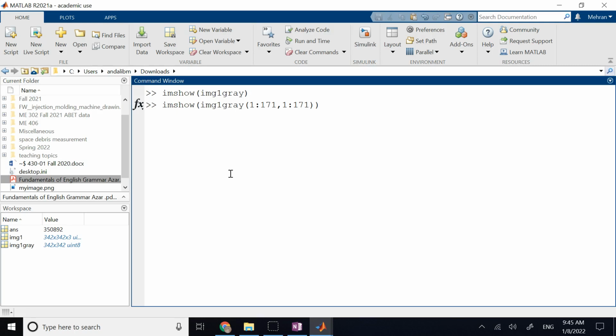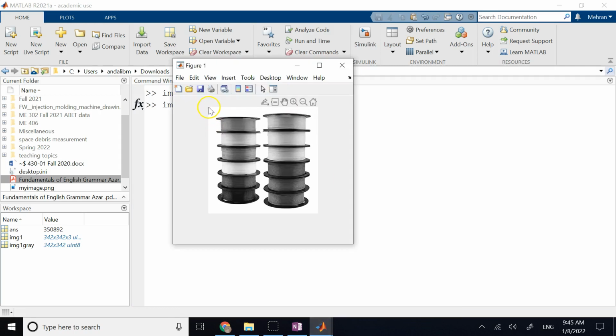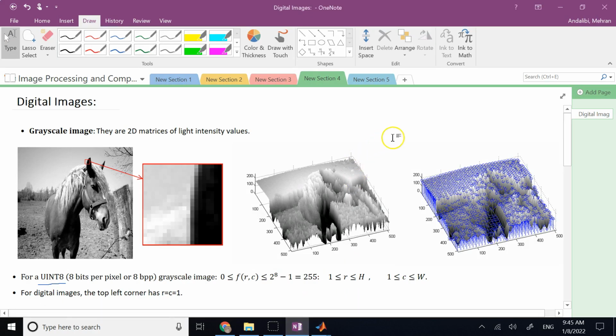Pay attention that the first number you pass to an image is the row index, and the second number you pass to it is the column index. Also, another thing important about images: pixel 1,1 is the top left corner. So in an image, the coordinate system is opposite of what you consider. The row starts from 1 at the top left corner and goes all the way down, and the column starts from the top left corner and moves to the right as it increases, right? So if I want to show you with arrows here, this is the column, starting from that location and going right, and the row also starts from here and goes down. So this is the row, this is the column, and this pixel is 1,1, so keep that in mind.